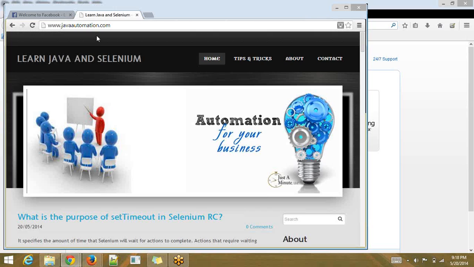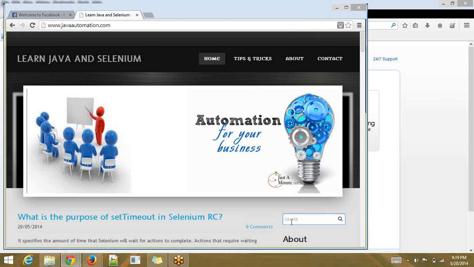In the next statement, I am typing something in the search box. To type something in the search box, it should be loaded on the page. But if you don't make your Java program wait till the page is loaded on the browser, definitely it will fail because it can't find the element on the page. It is not loaded. So when you are opening some URL on the browser, you should add some wait condition to make the Java program wait till the page is loaded.